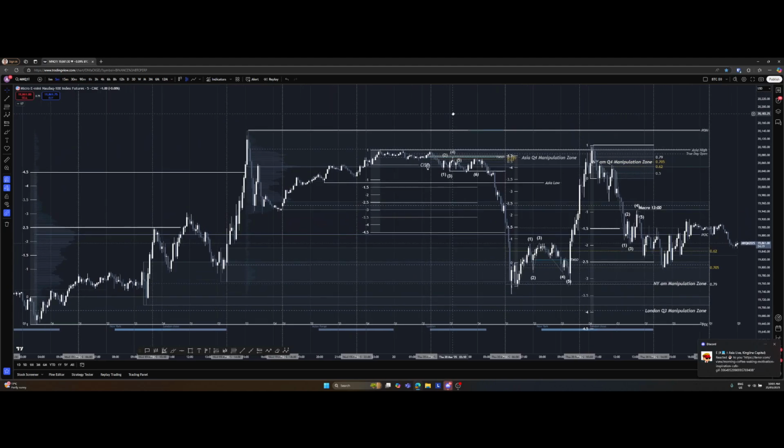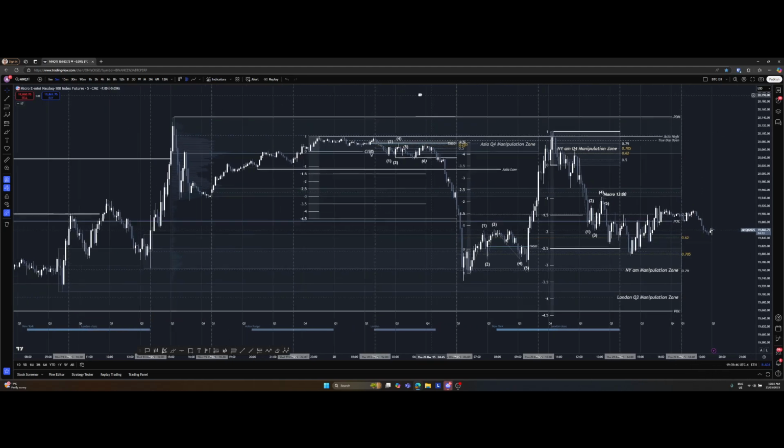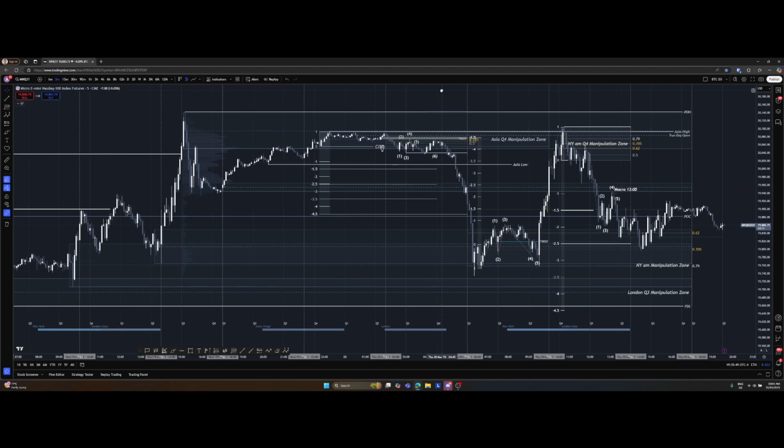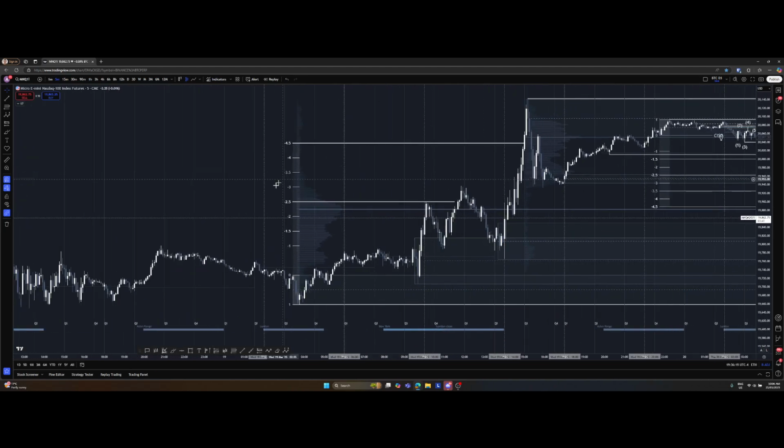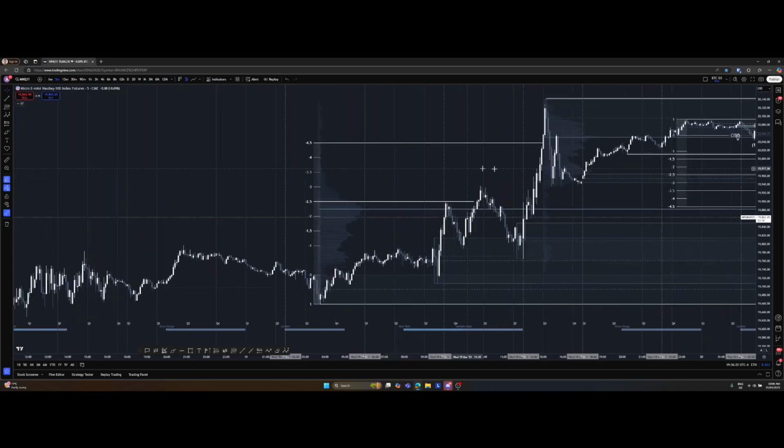Another nice day for standard deviations, being well respected again. I want to start off on the high time frame, but one of the members just messaged me asking about retracements from when we hit a standard deviation of SD 2.5, and how far price should retrace during one of those retracements. So I just wanted to give you an example from the previous day over here. We had our London low of the day.